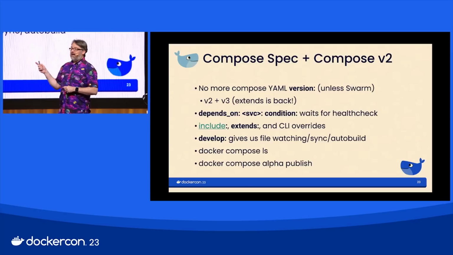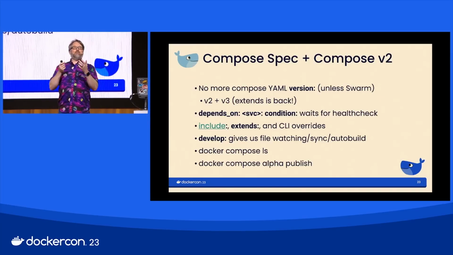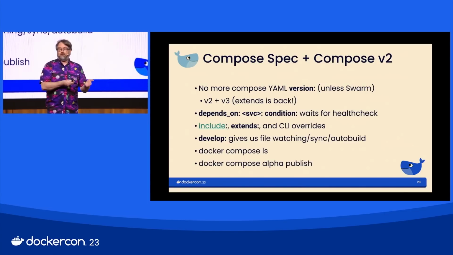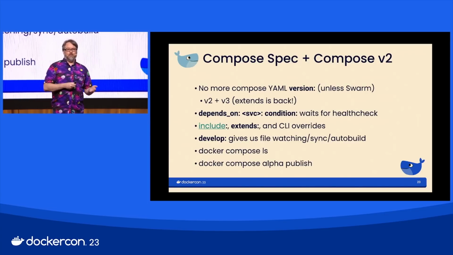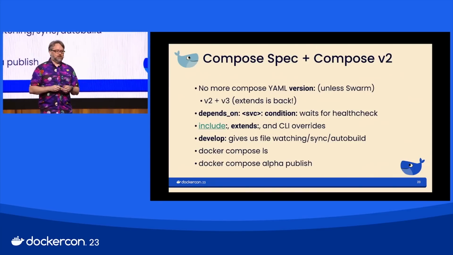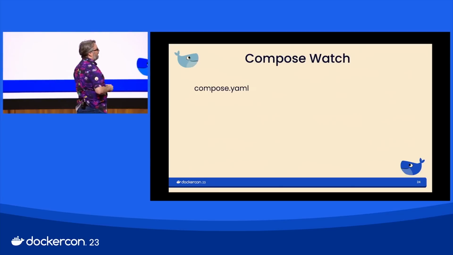And then Docker Compose Alpha Publish just got launched in the last month. This is something I've been asking for about 5 years. You can now put your compose files with that command. It will automatically put them in essentially an image and push them to a registry so you can share compose files without code as a deployable object or as an artifact. We have this for Kubernetes, for Helm, for Kubernetes manifest customize and stuff, but we didn't really have it for Compose until just this last month. So that's there, FYI.